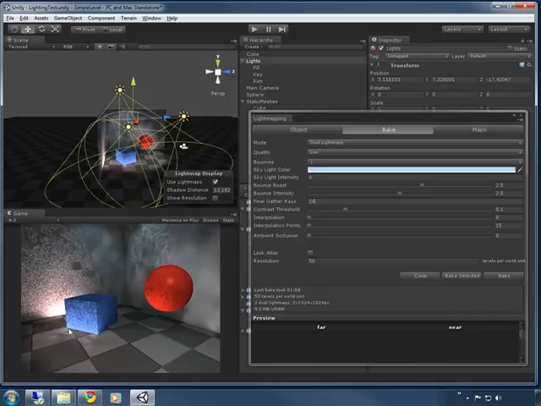Which is receiving bounce light up from the floor. Right in front of the blue cube on the floor, you can start seeing more detail, and on the face of the cube where it strikes the floor and bounces up at the cube itself. And we start getting more bounce light here. And then up here where the spotlight is bouncing up in this area, we've got some detail. Now the biggest area is this back wall, and you can see most of the final gather calculations were spent in this part of the scene trying to calculate what's going on in here.